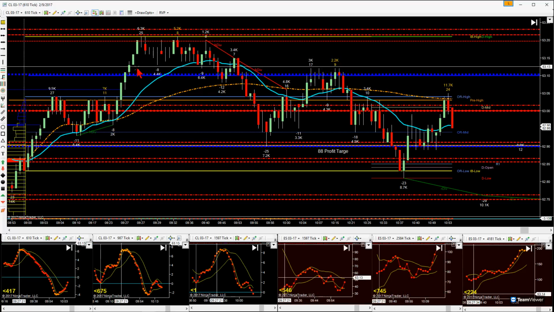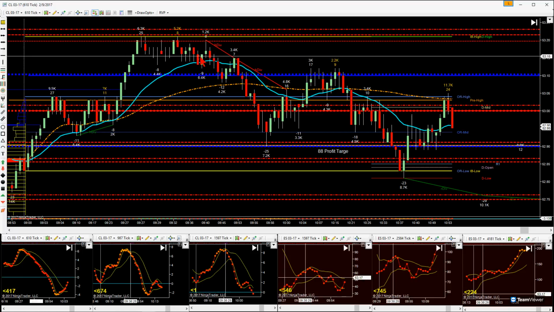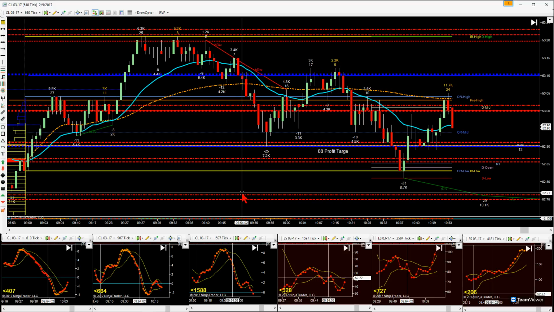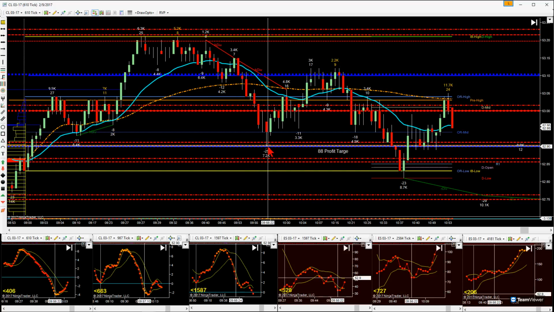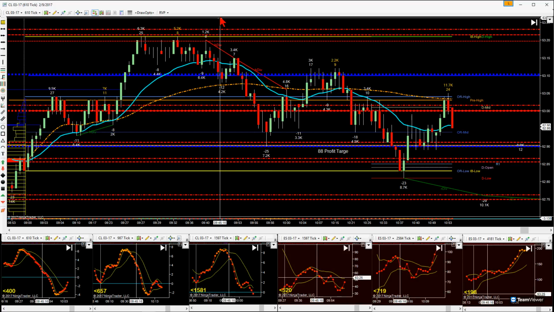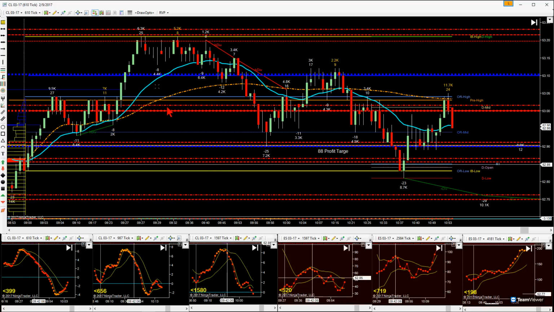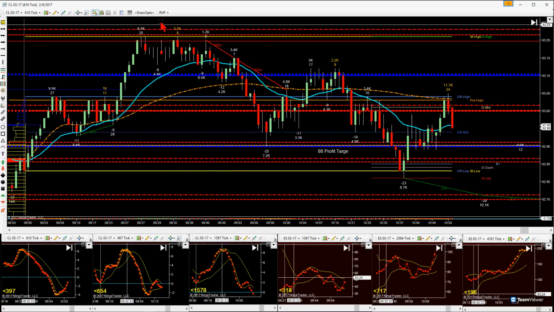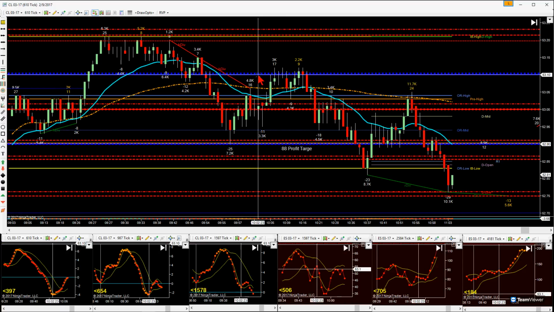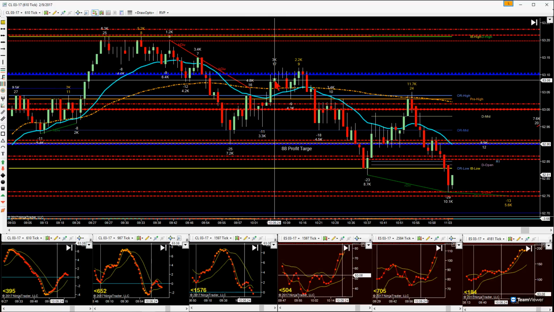Because remember, one of my hypotheses yesterday was, if I remember right, and even if I don't remember right, one of the hypotheses is microcomposite VPOC to microcomposite VPOC. That's just part of the volume profile, meaning you go from high volume node to high volume node, area of interest, however you want to phrase it. So now that we have failed up here, I would be looking for potential short opportunities, and I'm looking for a level to base those off of, right?